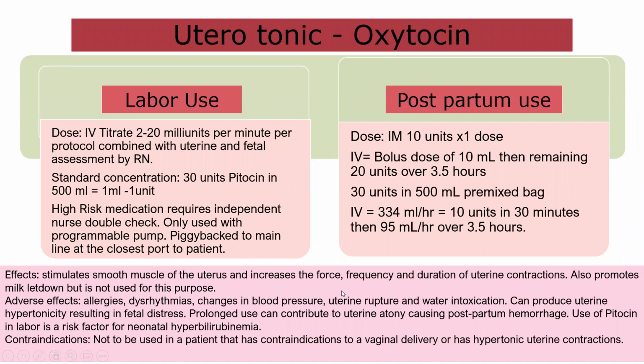Now, a little bit of talk about uterotonics. Oxytocin, there's a labor use and a postpartum use. So labor use is when we still have that baby on board. Oxytocin, also called Pitocin, that's the name that you'll see used in the hospital, is hopefully a standard concentration across the United States. I have a feeling that it's not, but hopefully. Everyone is using the 30 units in 500 mLs because then it makes 1 ml to 1 unit. This is a high-risk medication, requires an independent nurse double check.